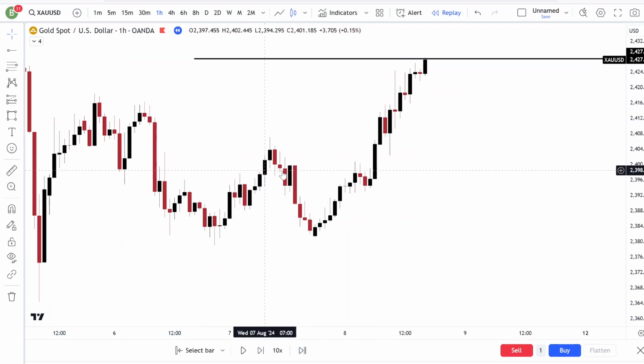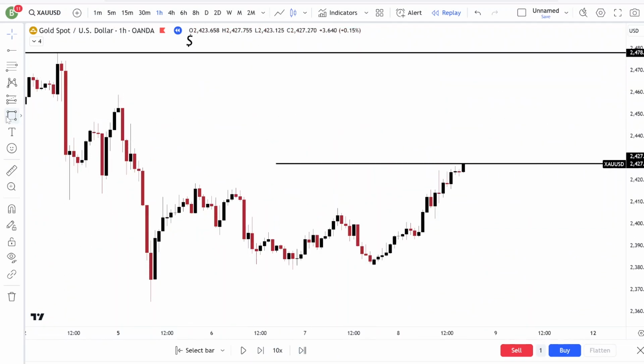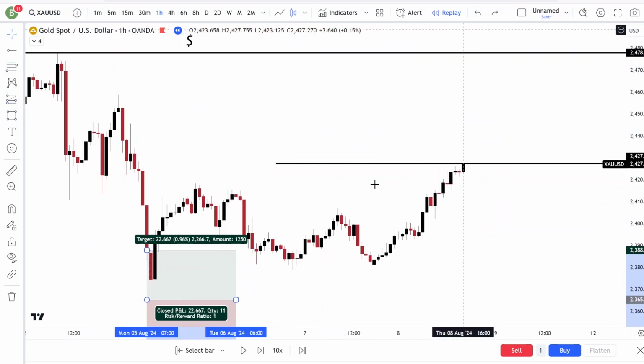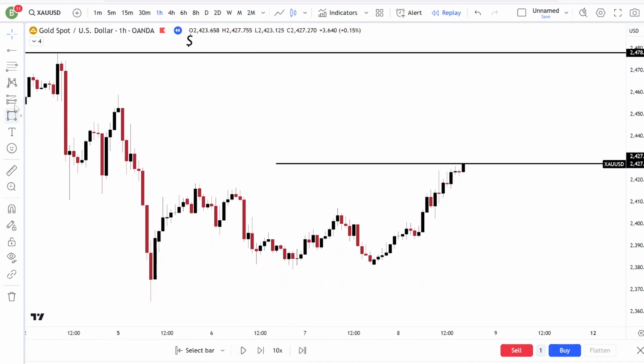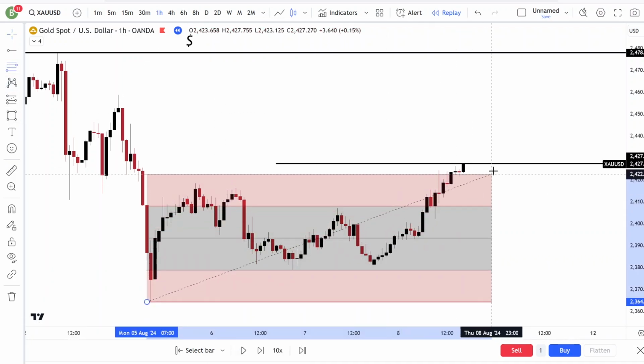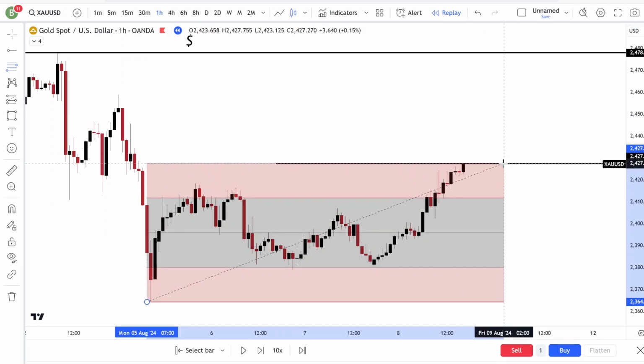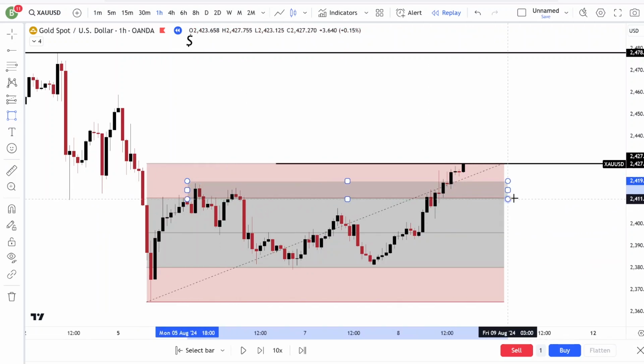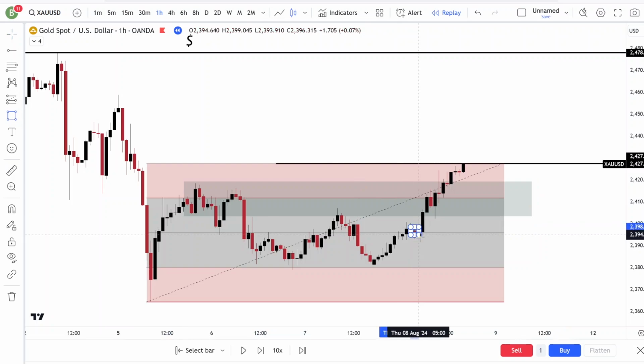So what do I have here? What PD arrays do I have here? My first PD array needs to be in my premium zone. If I was to pull out my fib right here, low to high, my first level needs to be right here, which would be the breaker, which is the top of your shelf. So this will be my first level. Mark this entire shelf. What would be my second level? My second level would be fair price.